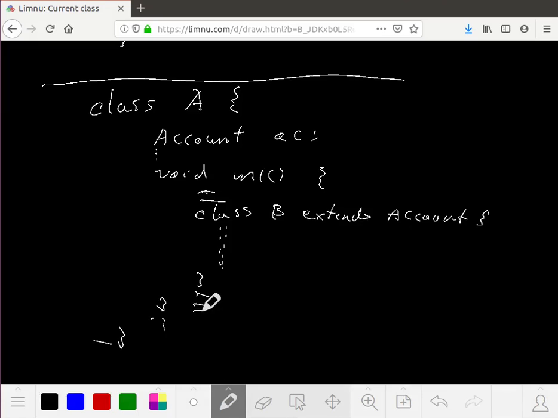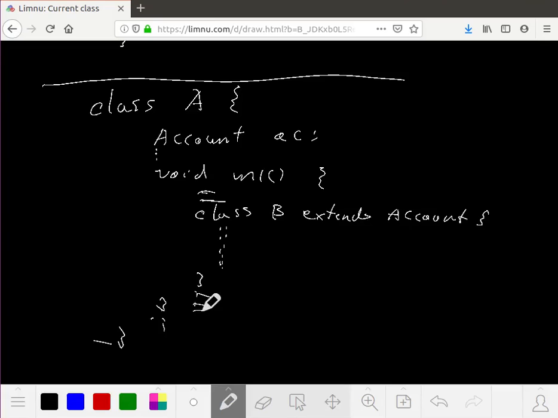When someone calls method M1, this is what's going to happen. You just have to ignore, from the execution point of view, what statements are executed on this. That's a definition which is used by the compiler.